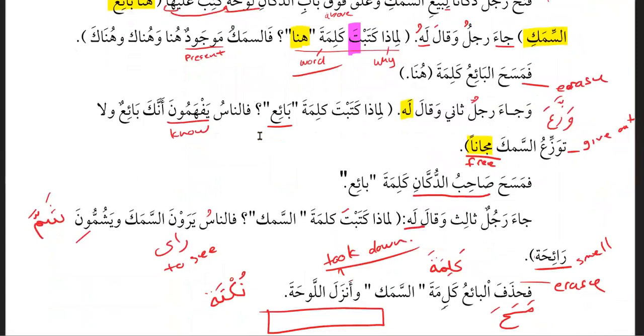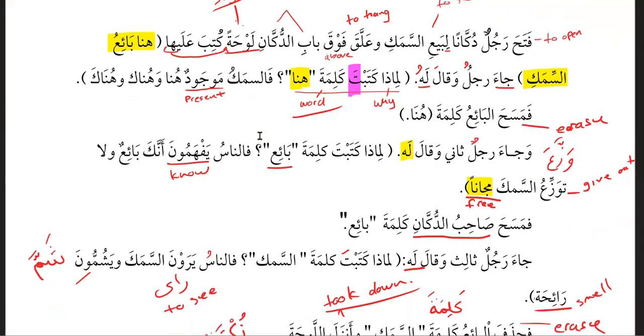There's another story of a man who had a donkey, and he had his servant with him, and he was traveling from one place to another. When he was riding his donkey and his servant was next to him, he passed by a town, and the people said, oh, look at the rich man. Look how he's treating his servant. He's riding on a donkey and he's making his servant walk. So in the next village, he swapped places with the servant. The servant rode the donkey and he was walking.